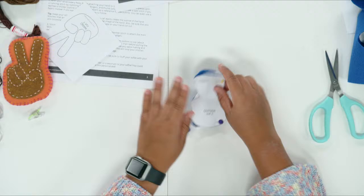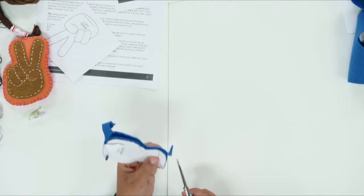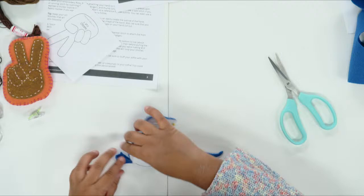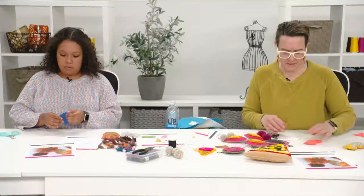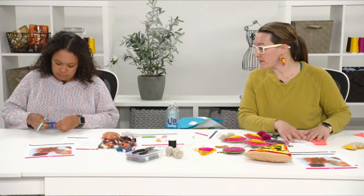No, that's exactly it. Because if you feel like, oh my gosh, there's a spot that doesn't look right, go ahead, get your scissors back in there. Just keep cutting. And even if you go to take our pins off and you're like, oh my gosh, that side doesn't look right, just give it a little trim. There's no rhyme or reason that it has to be exactly the size of the pattern. But yeah, you're doing awesome.